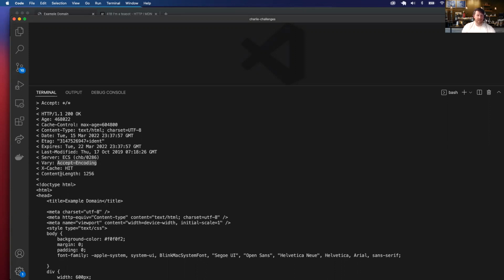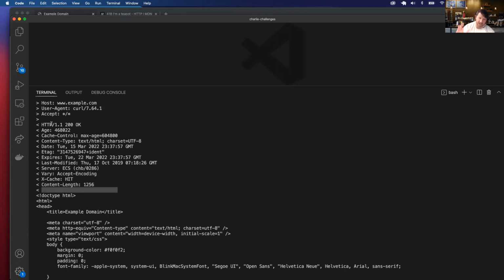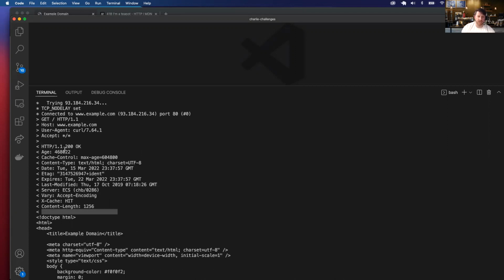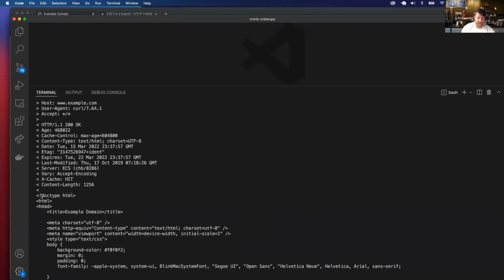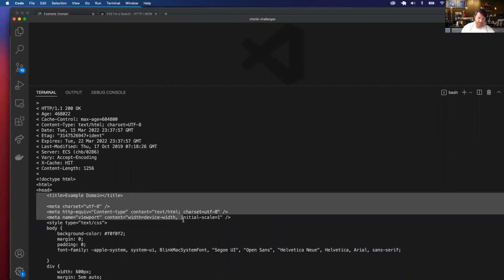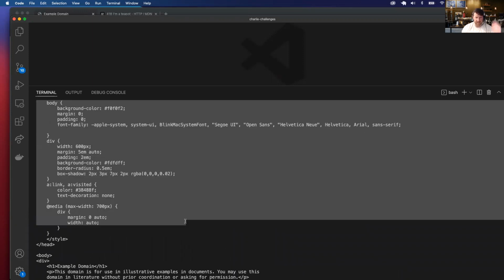Content length 1256. And then there's another explicit space. So just notice where the spaces are and keep that in mind for the future. There's a space, and then there's the body, the actual HTML.